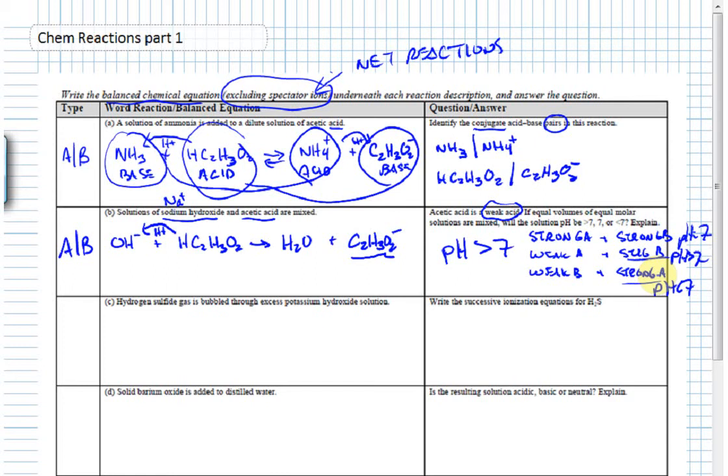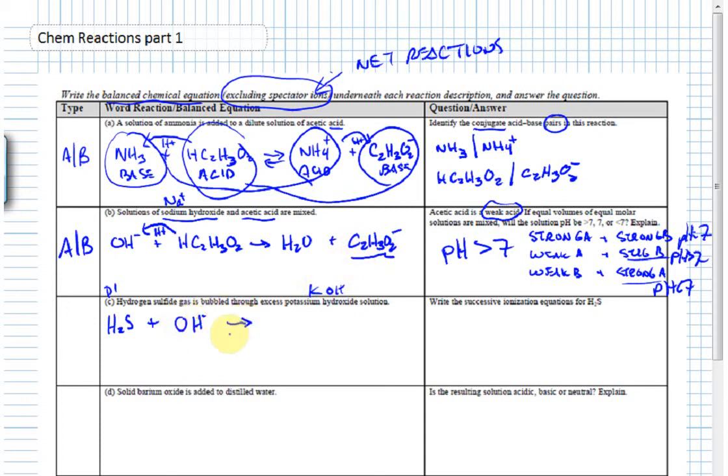All right. Hydrogen sulfide, that should really be dihydrogen sulfide. I'm not quite sure why they let that slip by. H2S. Why does it have H2S? Well, if you look at this, sulfur is in the same category as water. H2O, H2S. H2S reacts with, bubbled through, that's just the fancy way of saying reacts with, excess potassium hydroxide. So KOH for potassium hydroxide. Potassium we're going to think of as a spectator ion. Therefore, we're just going to write that as OH minus.